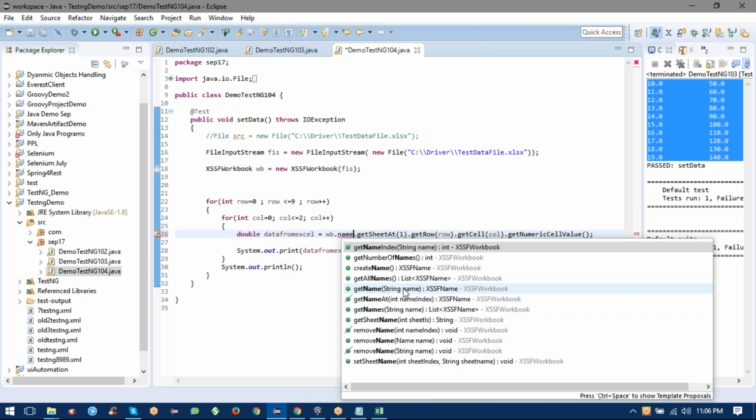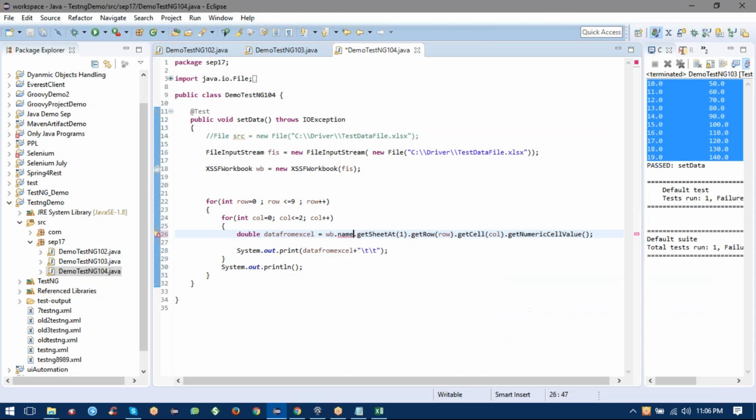I think getName should be there. On the basis of name, it will be accessing getSheetName. Not getName, it should be getSheetName, I am remembering that formula.